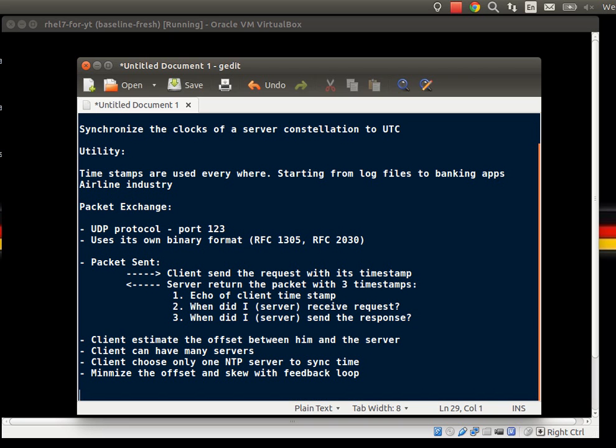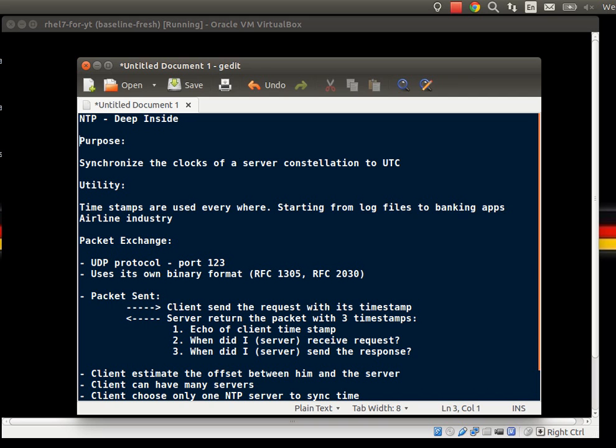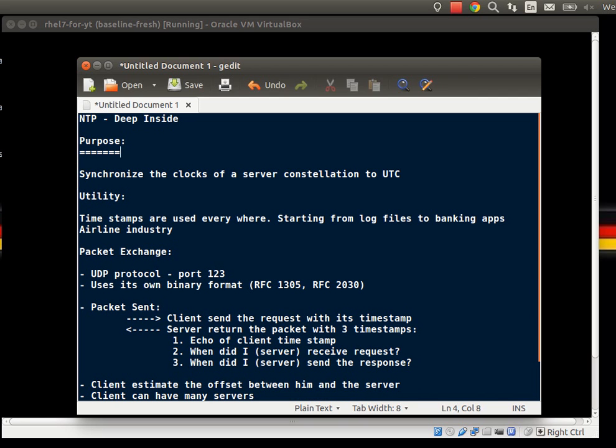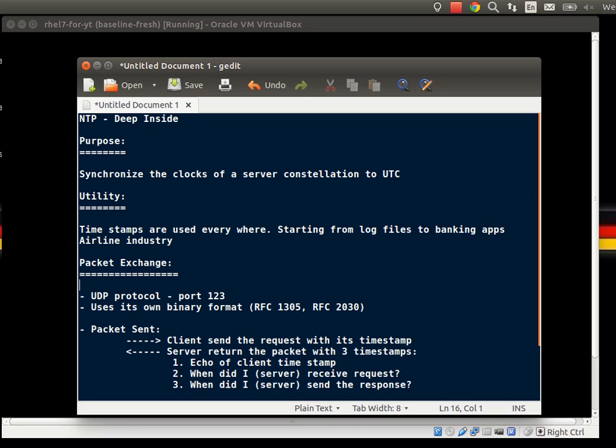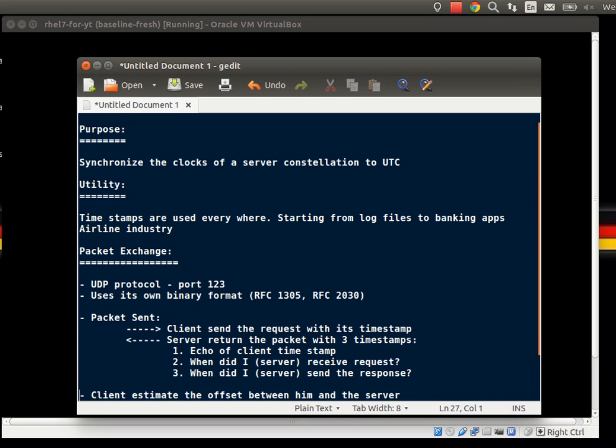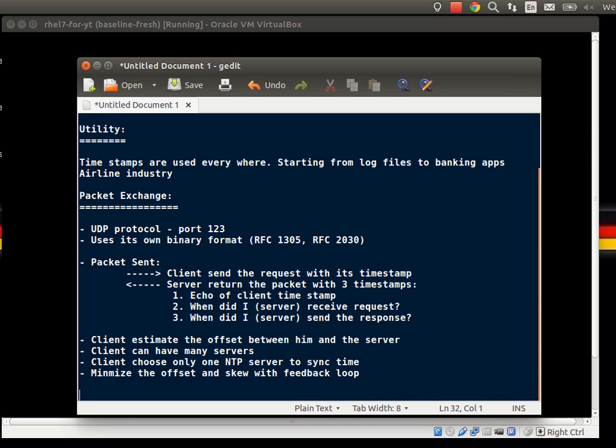So what kind of packets are exchanged here? Let me make it more interesting. Let me highlight it like this, underline it, so that it will be easier for you to remember. Now these things are not there in your standard courseware in RHCE or elsewhere. They just teach you how to configure yourself as an NTP client. But as an admin, as a person who is curious, you should understand what kind of packets are being exchanged, and I'll be digging into it more.